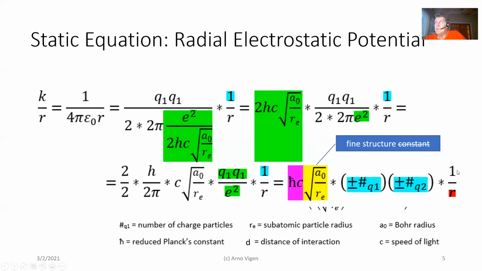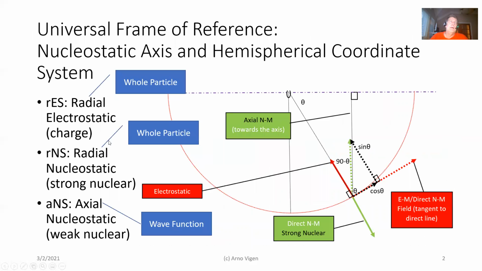And again, times this relationship of how strong that field is as you move away. Okay, so instead of using these abstract mixed constants, I've separated into things that we know are fixed. This Planck is relative to the standard at the Bohr radius, where both fields, the radial electrostatic and the radial nucleostatic, the strong nuclear force, are in balance at the Bohr radius. So they're both the same.